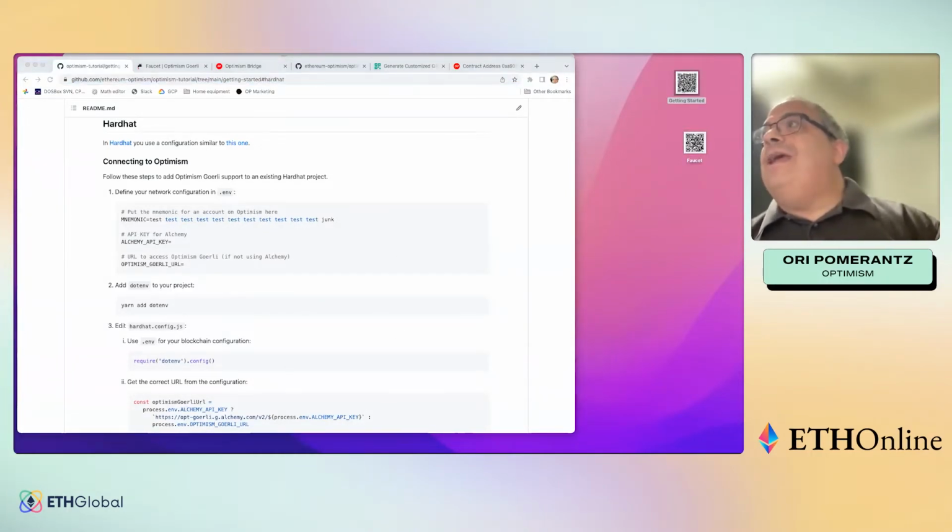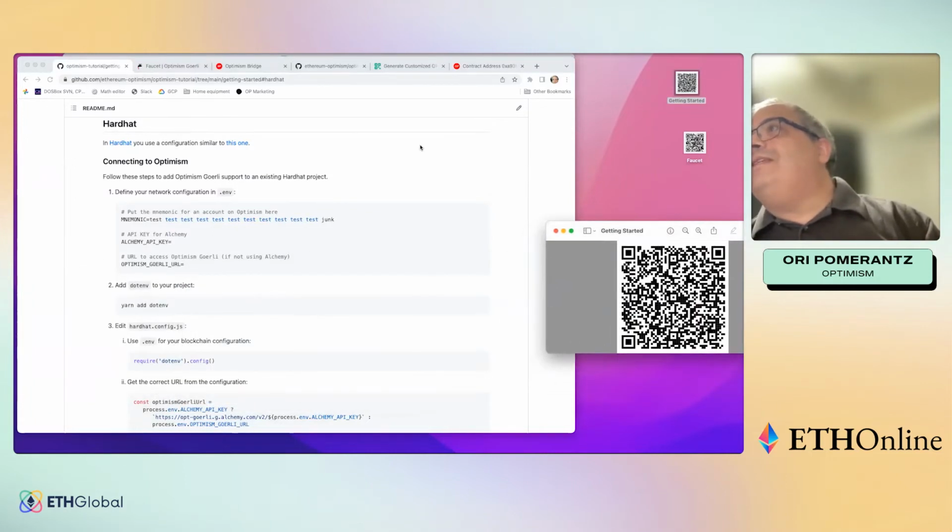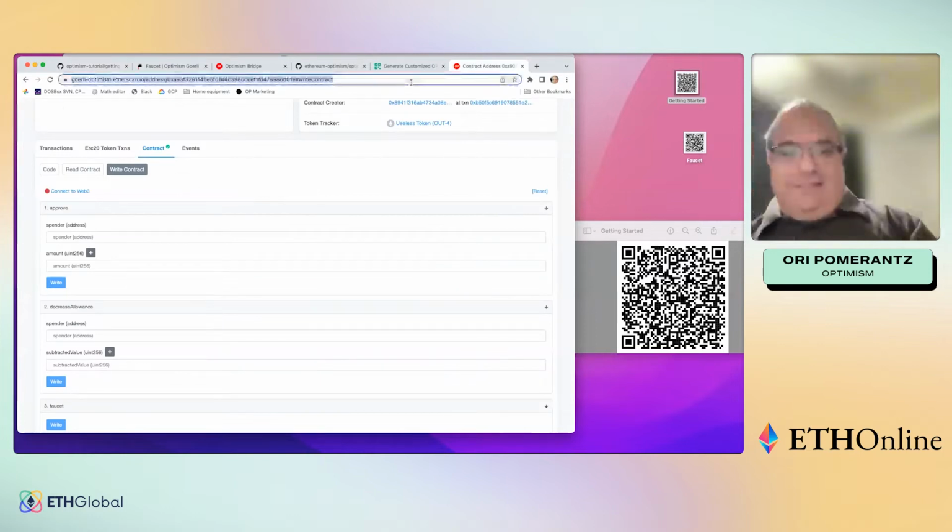If not, then the next issue, the GitHub link for it, there isn't really one. But if you want to see the source code, then you can just use this link here.